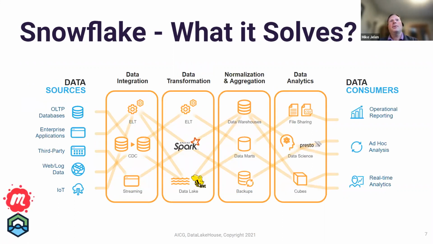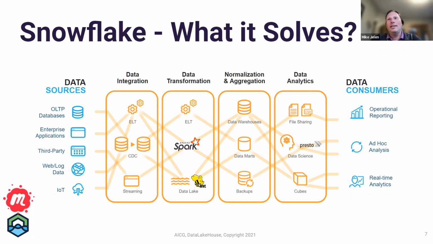And so when we look at what Snowflake is really solving, the traditional paradigm is, all right, I have all these different transactional databases, many different applications, I have third party. The data is coming and going, is the best way to put it. And it's very complex, the in-between there as to the types of data, especially when you get into streaming and the different technologies.